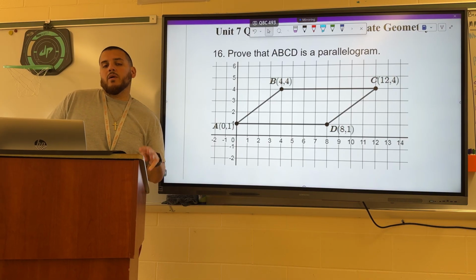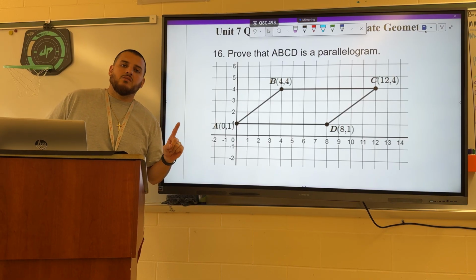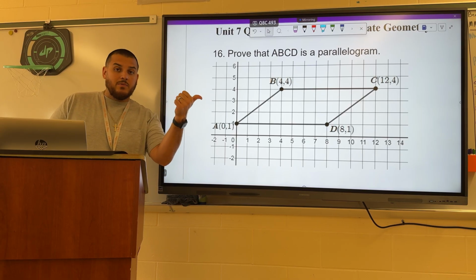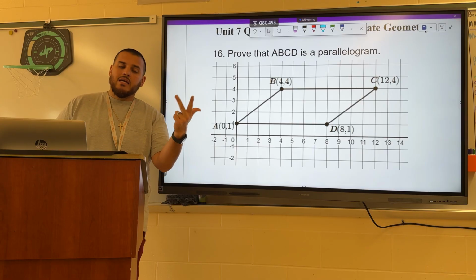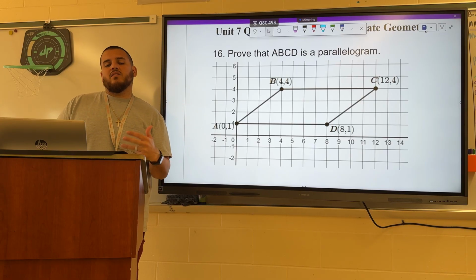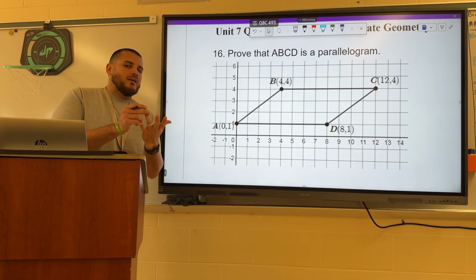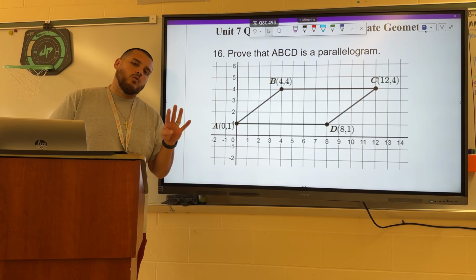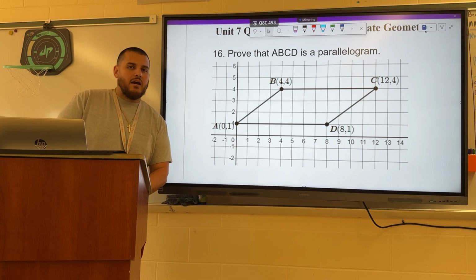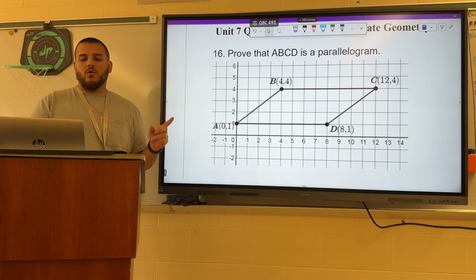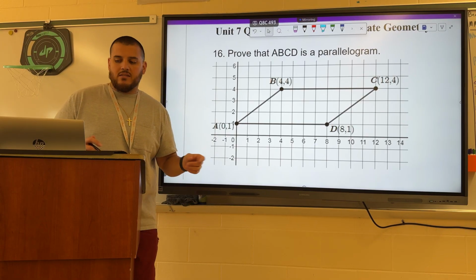Well, a parallelogram, remember, has 4 basic properties. Opposite sides are congruent, opposite sides are parallel by definition. So there's actually 5: opposite sides are parallel, opposite sides are congruent, opposite angles are congruent, consecutive angles are supplementary, diagonals bisect each other. Minus the supplementary angles, those other 4 things we can prove on a graph. All right, the easiest one, though, the one I think takes the least amount of work, is to prove that the diagonals bisect each other.